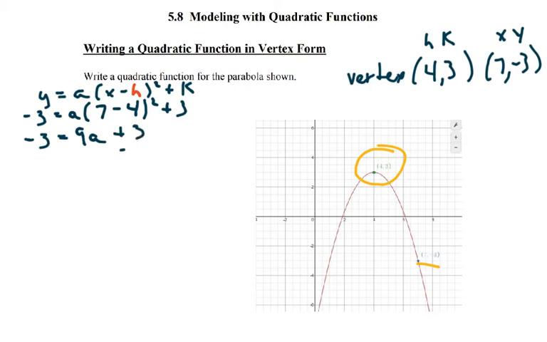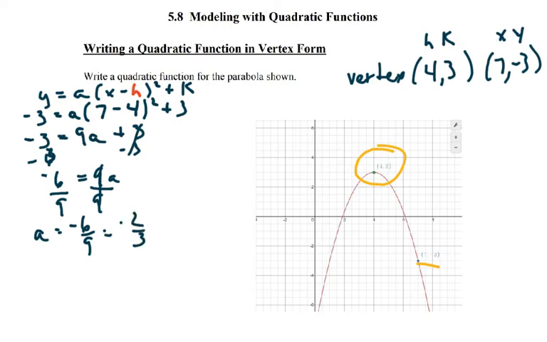Okay, next I'm going to subtract 3 from both sides. You can see where we're going with this. Now we have -9 equals 9a. So here's what I just discovered. I'm sorry. Check my math again here. I put subtract 6, it's subtract 3. So this is actually -6 on this side. And then last thing we want to do is divide by 9. So we can see that when we do that, a is going to equal -6 over 9, which I'm going to go ahead and just reduce for you to -2/3. I just found my a value.